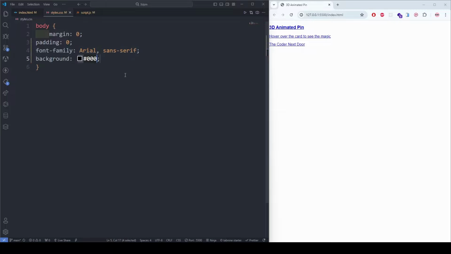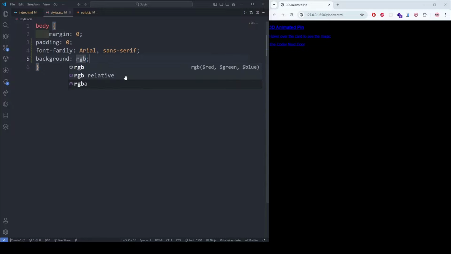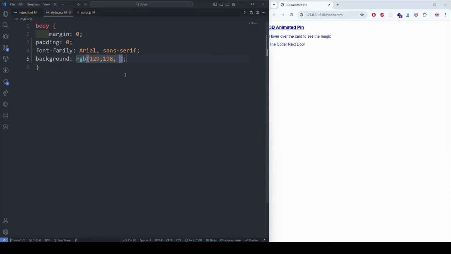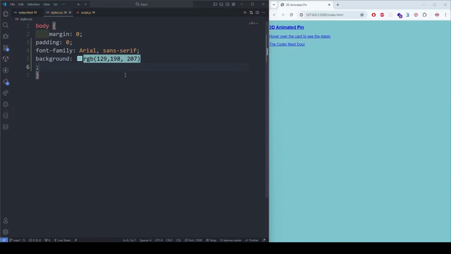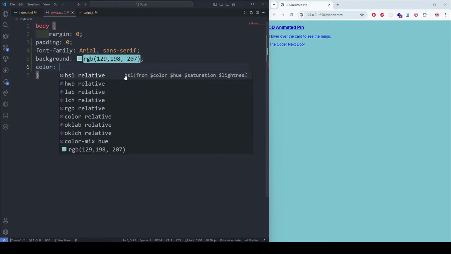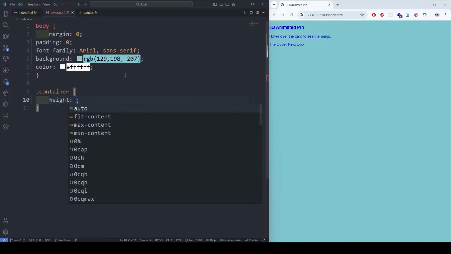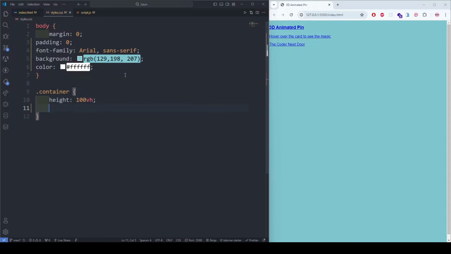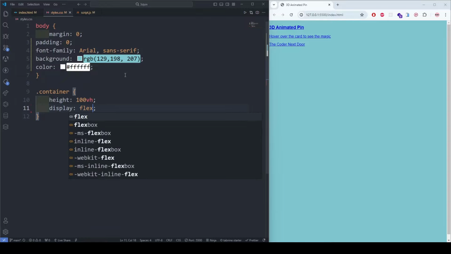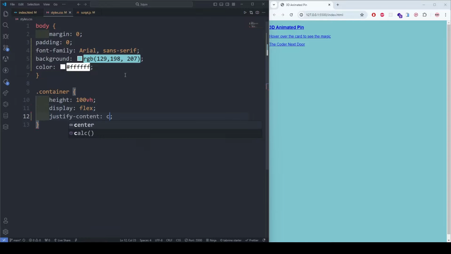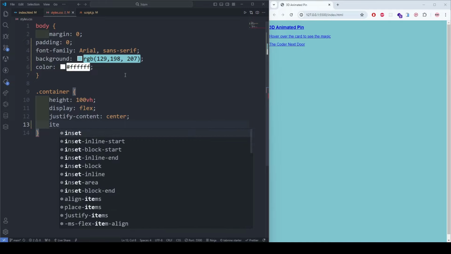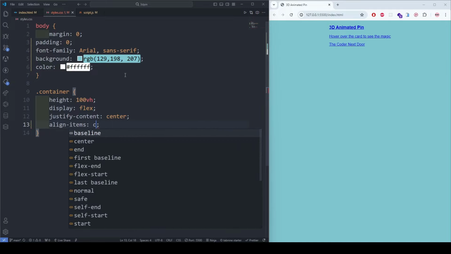Then background color is going to be RGB 129, 198, 207, and then the color of the text is going to be white, FFF. The container height will be 100 view height. Display will be flex. Justify content center. Align items to the center.